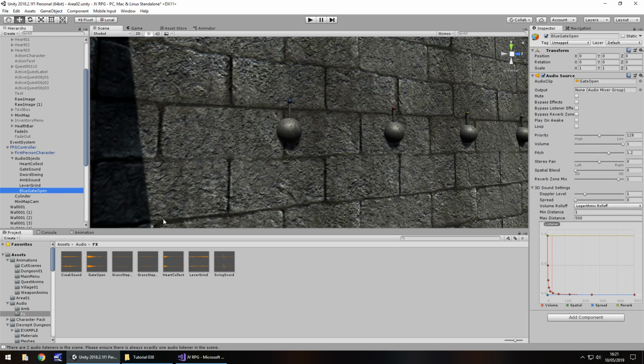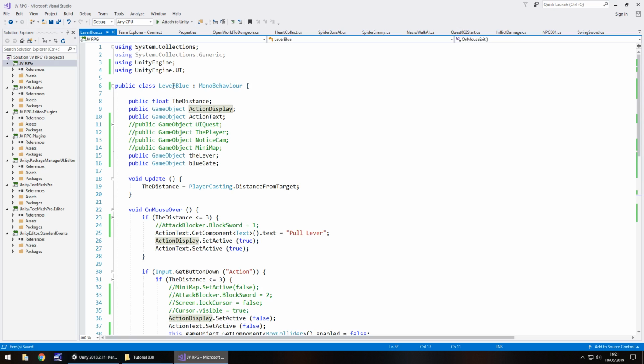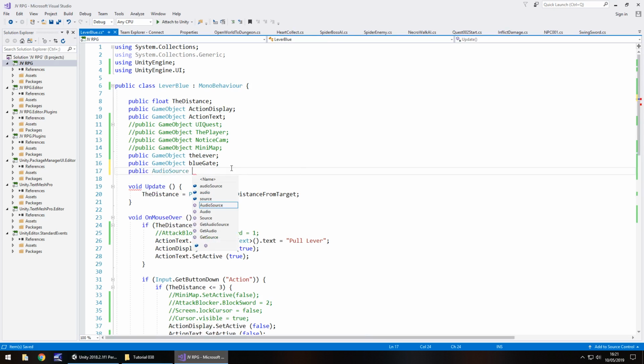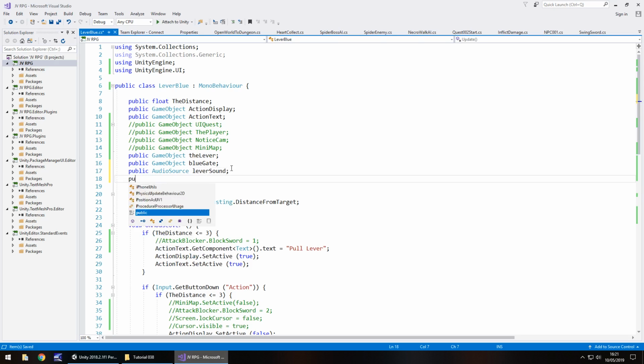Now let's declare those 2 variables in our script. So head back, and it's going to be public AudioSource leverSound semicolon, as well as public AudioSource gateSound semicolon.